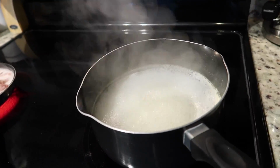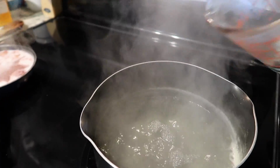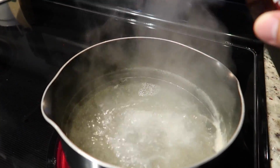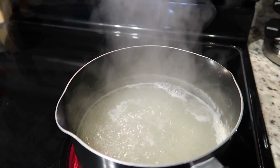This has started to boil, so now I am adding the final touches of 2 tablespoons of water in there, along with a couple drops of this pure peppermint extract. Or more than a couple drops. What did you do? I just poured a little bit, it's okay. Oh no.